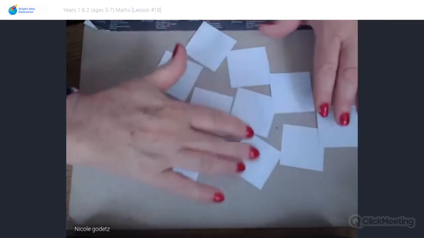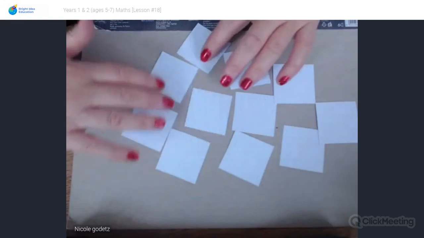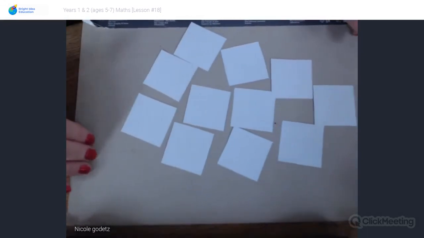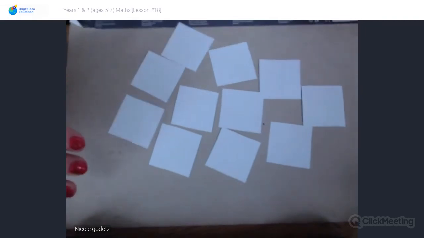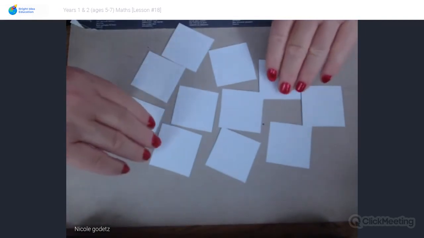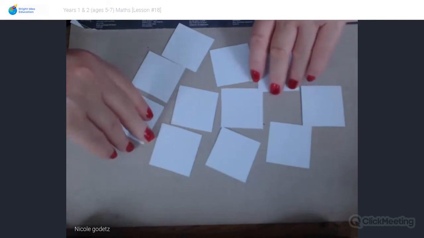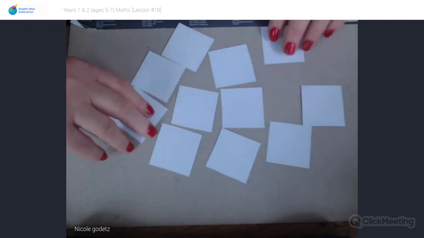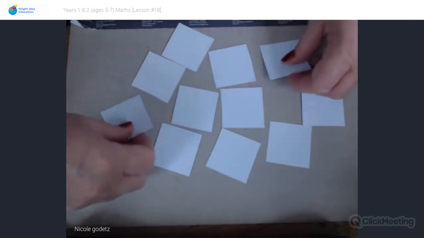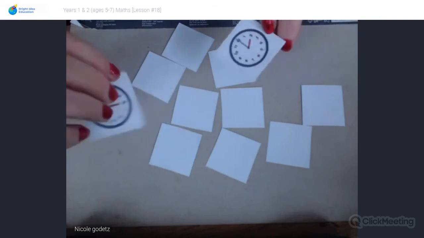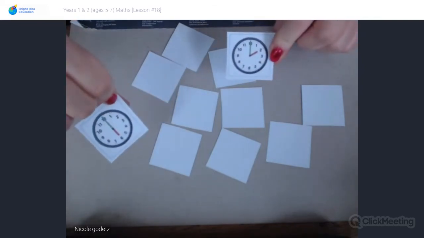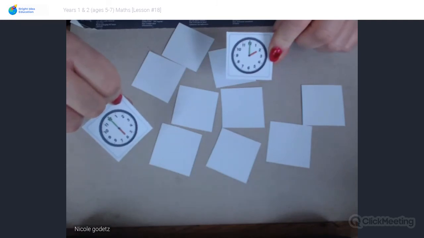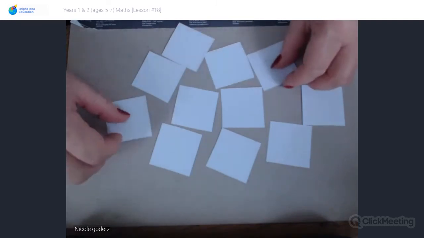Okay, so you've got to look very carefully. And with this game that some people call Pelmanism, as well as looking at the ones I turned over, I will put them back in the same place. So you start to remember where they are. So if I turn 2 clocks over and they tell the same time, you type in snap, or you can just type in S so it's quicker. Okay. So I'm going to turn them over. So remember where they go as well.